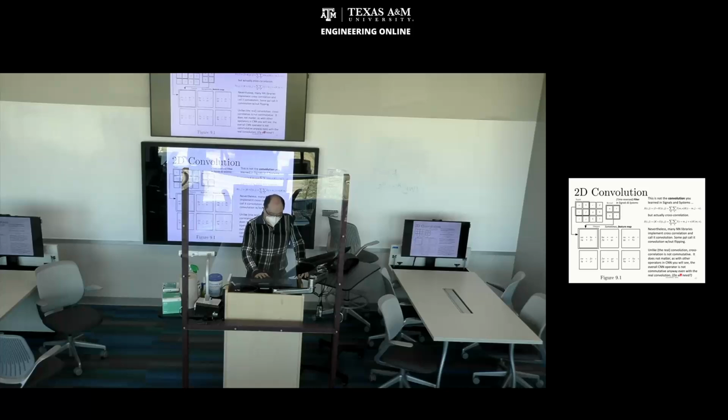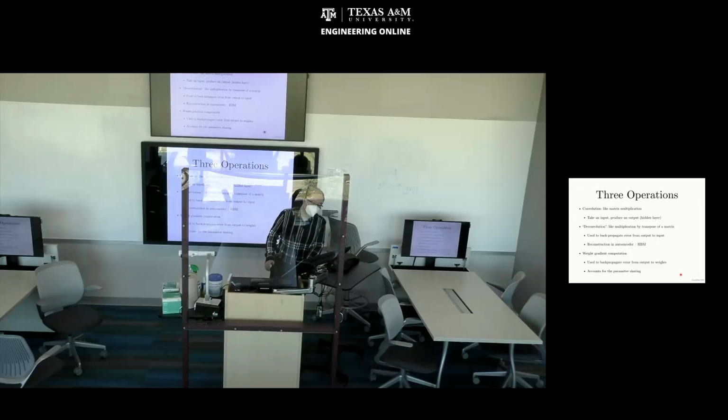So this is what convolution is doing, and it is very much similar to matrix multiplication. And there is a deconvolution, which is like the multiplication by transpose. And then there is some computation for these weights, which are the parameters. And then we use gradients along the weights, and specifically, we use backpropagation. We'll talk about backpropagation when we talk about neural network computation, okay? And definitely they utilize the fact that we are using parameter sharing in this special case.